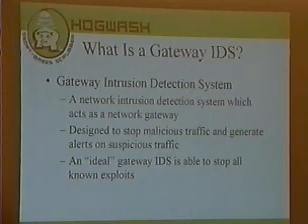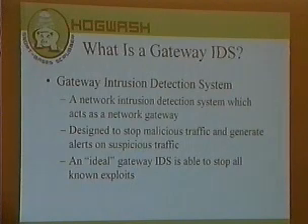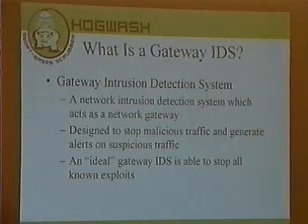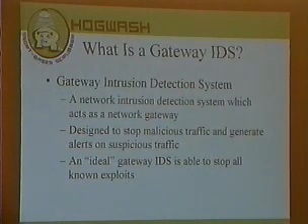A gateway intrusion detection system's goal is to do deeper inspection on the packet, to actually analyze the packet for malicious content or other content that you don't want to allow into your network. And if it finds that sort of content, it should drop the packet. So ideally, a gateway IDS should be able to drop any attacks on your network. Now obviously we're far from perfect there, but that's the general goal, to be able to stop all known exploits. I could say right now the state of the art in gateway intrusion detection systems, you can basically reliably stop any known exploit. If there's an exploit floating around out there, it is possible to detect it and stop it.